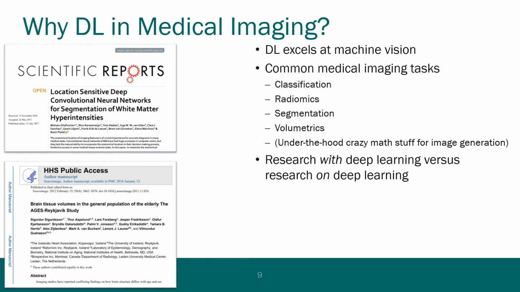Conversely, this AGES study has gone so far as to take the trained neural networks that exist for white matter hyperintensity segmentation and just apply them, use them as a tool so that in a study of elderly populations, they can get those volumes of the white matter hyperintensities without having to manually segment them, but still do it in a way that is accepted and that is quite reproducible thanks to the use of an algorithm for the segmentation.